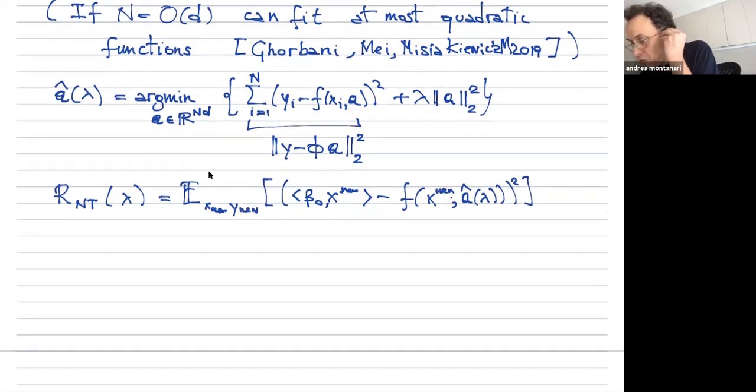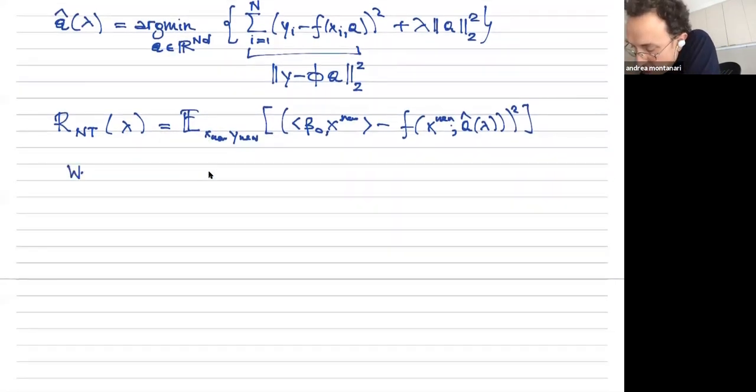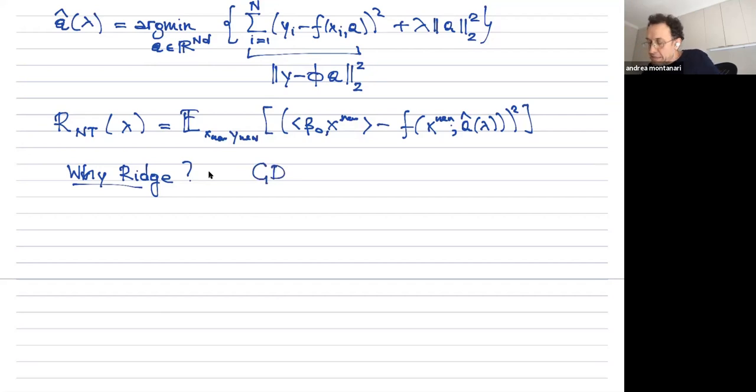Okay. Now, why are we interested in ridge regression of all methods? First of all, because it's very convenient mathematically, and second, there is a motivation: if I do, in a linearly parametrized model, if I run gradient descent starting at 0 initialization, gradient descent converges to the min L2 norm solution, so to A hat of lambda equals 0 plus, say.